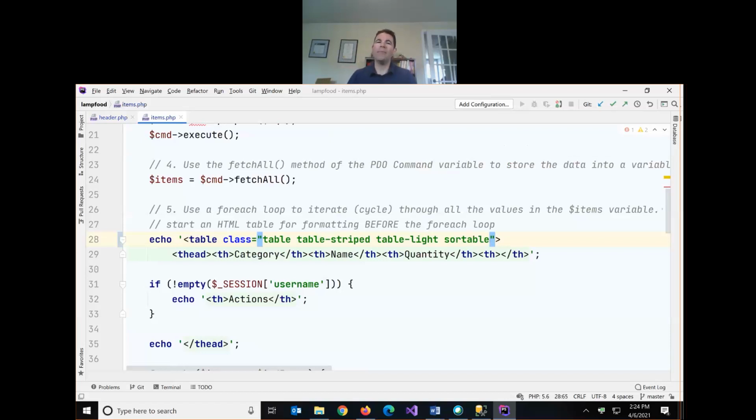So this should now make our column headings clickable, and when we click, the table data should resort automatically. So just add sortable into the existing class definition that we already had. We're already using 3 Bootstrap classes. We're now adding a 4th class in that JavaScript file.